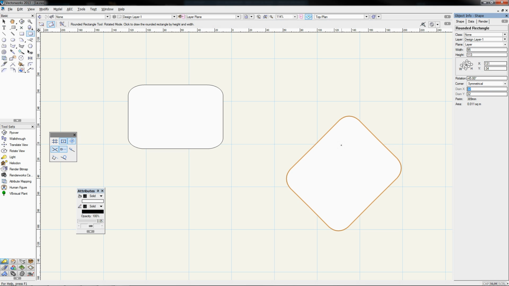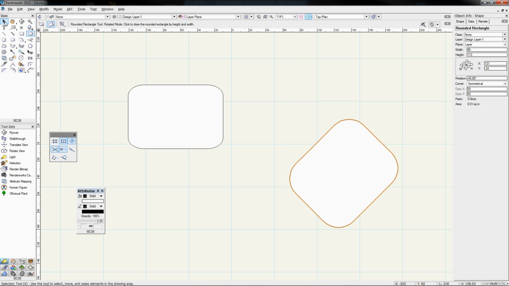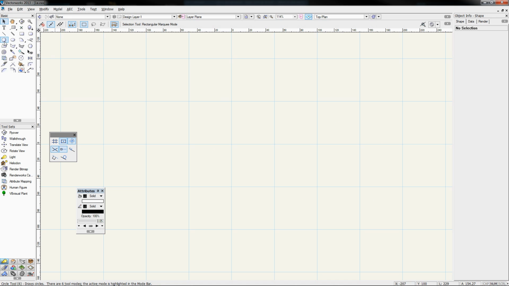So if you have a look at this one, for example, and I increase the corner size, it naturally makes it 50 and 50 and rounds the corner out more. Clicking once again the little pencil and spanner up here gives you the options to change these before you place the objects down, which is really handy if you're going to do a lot of them. Getting rid of these, we move on to my second favourite 2D tool, the circle tool.